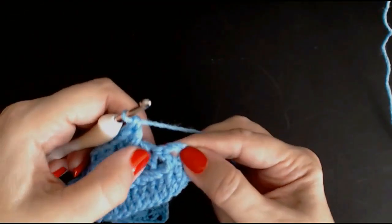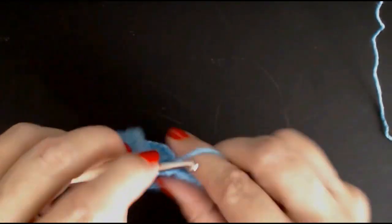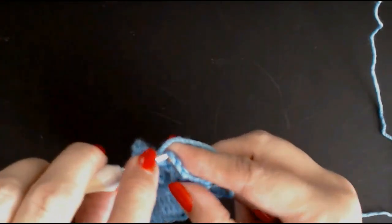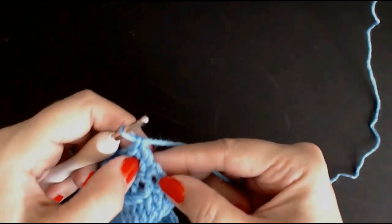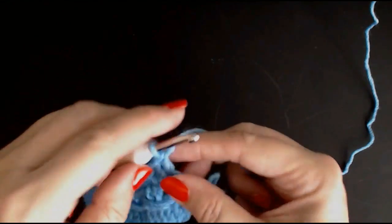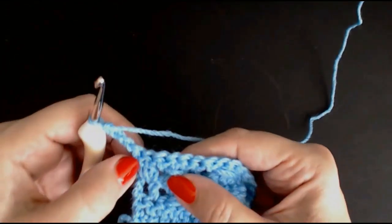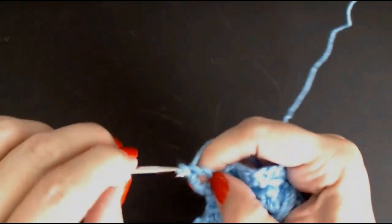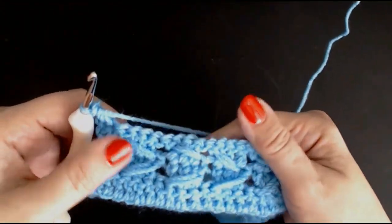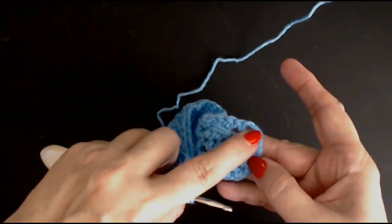So I've done my last block and I've got 2 stitches left, and I'm just going to do a treble crochet in each of those stitches. So your second one will go into the top of your chain of 3. Chain 3, 1, 2, 3 and turn. So that chain counts as your first treble crochet. So you'll do a treble crochet into the next stitch, and then we'll start the pattern again, and then you'll start your blocks.